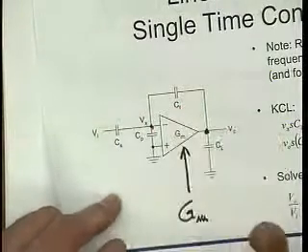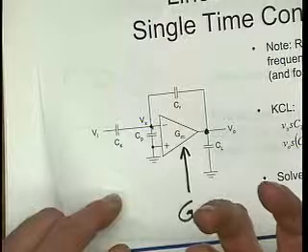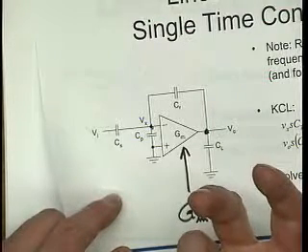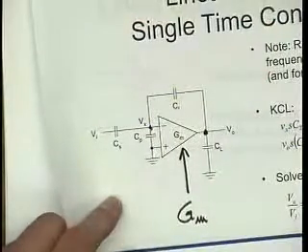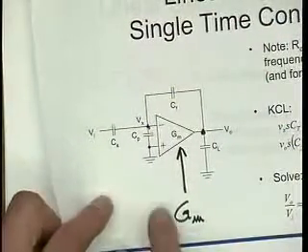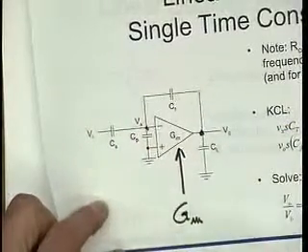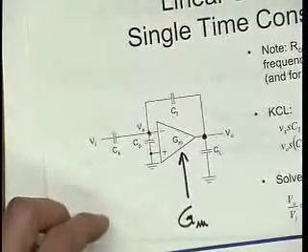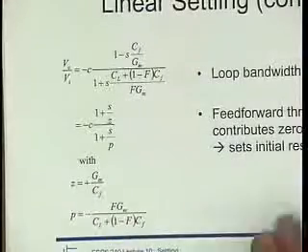So we get an initial response here that incidentally always goes in the wrong direction. And the first thing that our amplifier is going to do is undo the initial damage that was done through this feed-forward thing. Because the amplifier is finite bandwidth, but the feedback network, if there are no resistors here, is actually infinite bandwidth. So the feed-forward network is faster.